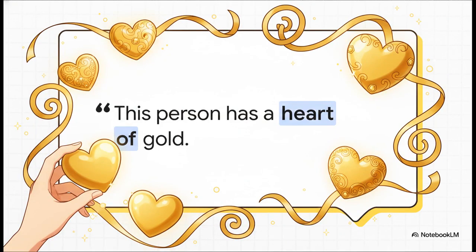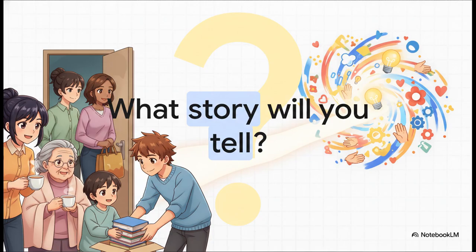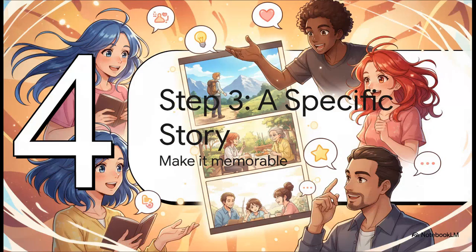And here's another fantastic one for you. Describing someone as having a heart of gold is a beautiful and really common idiom to say they are just incredibly kind and generous. It adds such a wonderful, warm feeling to your description. So, we've introduced the person, we've described their personality, now you've got to prove it. Before we move on, just take a second and think, what is one specific memory you have of this person being super helpful or kind? And that little memory brings us right to step 3.